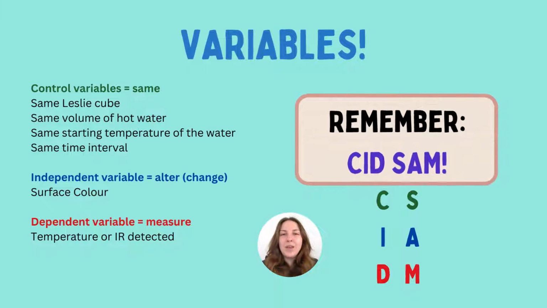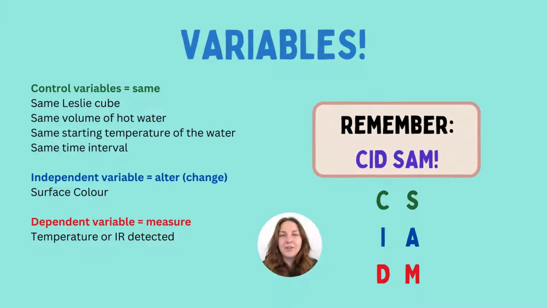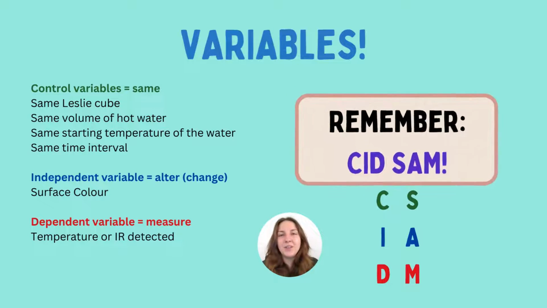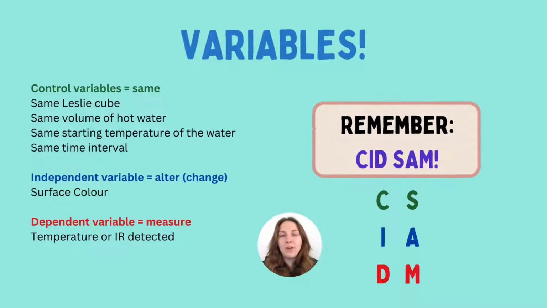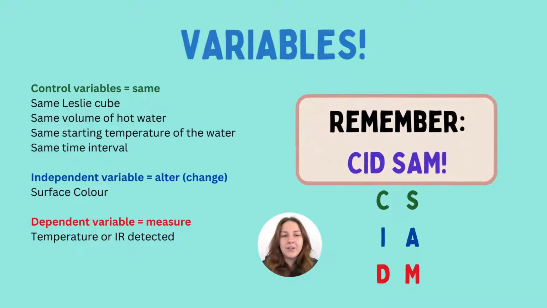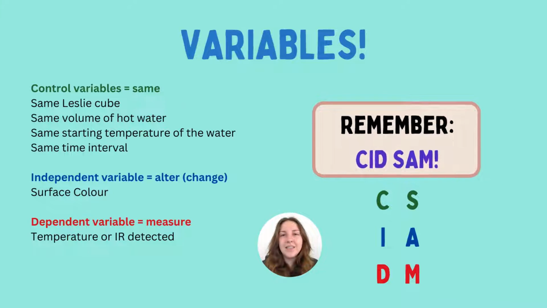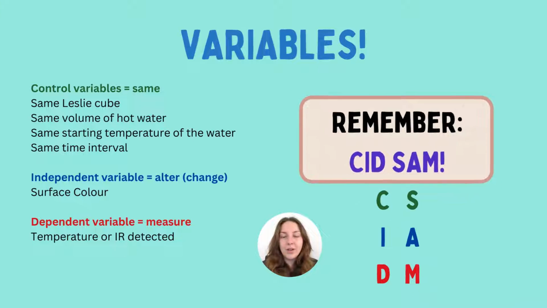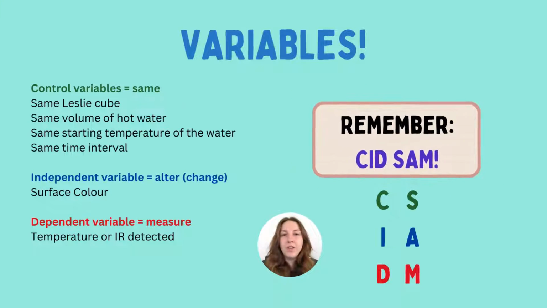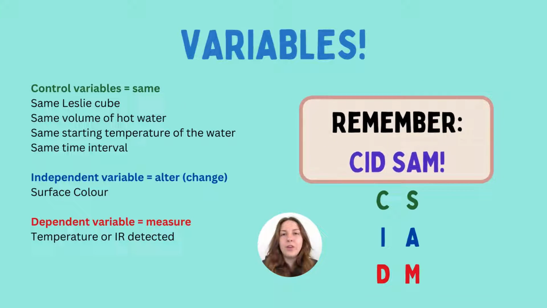It definitely wouldn't be one of my required practical videos if I missed out the variables. It's really important to mention this because at GCSE there are so many marks for just knowing what variables are and how to apply this idea of variables to certain situations, whether it's biology, chemistry, or physics. The idea is the same. So I want to mention this at this point so we can then apply it to this practical as well. So what is a variable? It's something that you're going to change, something that you're going to measure, or something that you're going to keep the same.